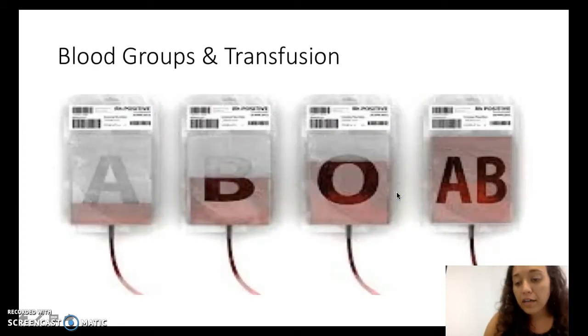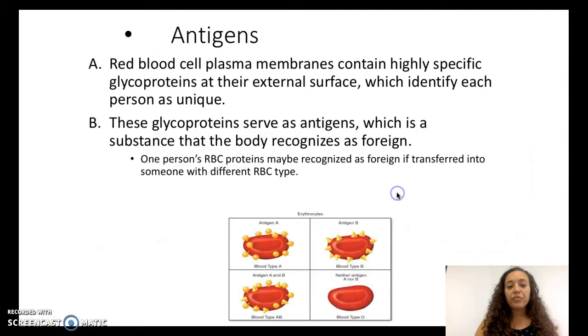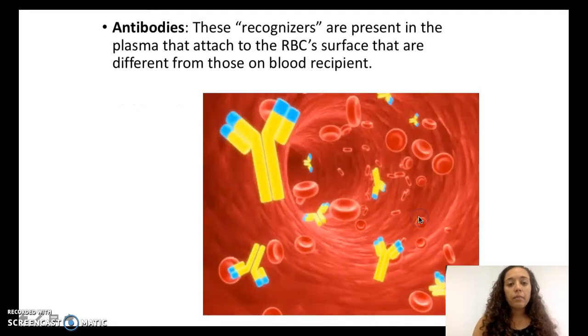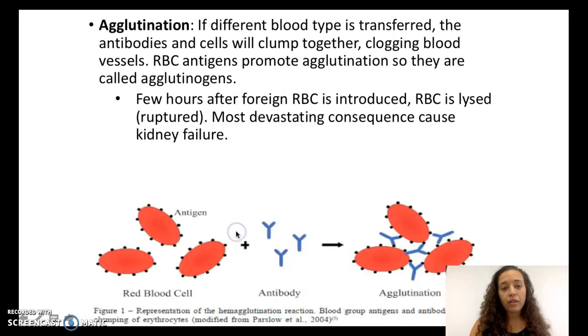Okay, so next thing is blood groups and transfusion. Just remember, an antigen is what's on the outside of a red blood cell. It's what determines your blood type. So you'll either have A antigens, which makes you type A, B antigens make you B, A and B, or nothing at all, and that would be type O. Antibodies are attracted to the opposite antigen. It's not attracted to the same because otherwise it would attack itself. So if you're blood type A, you would have B antibodies that would attack B antigens, which we'll get into in a minute. So agglutination is what occurs.